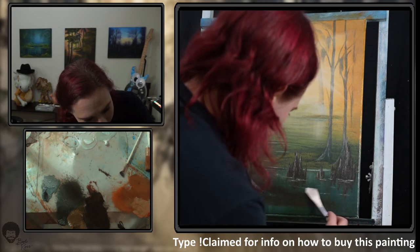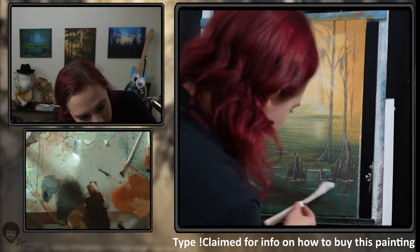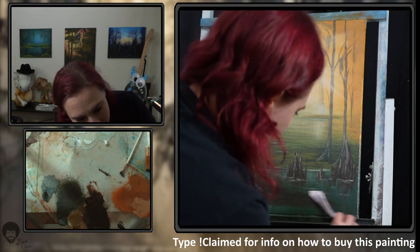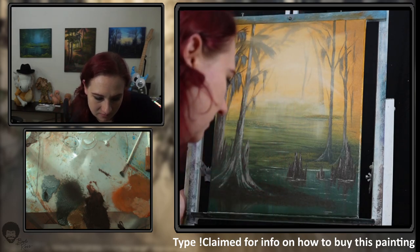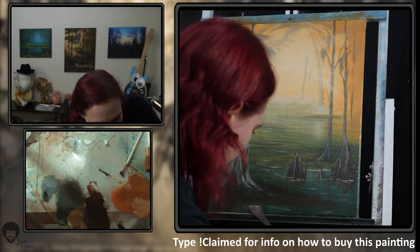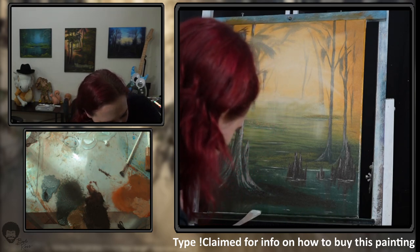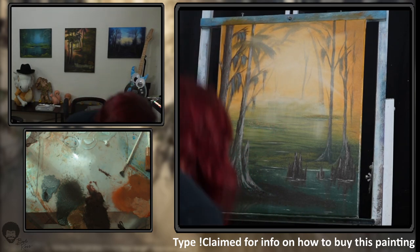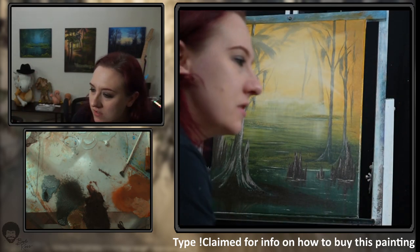All sorts of stuff living in here. Kind of like that. Wipe that off and collected some of that green and brown and such.